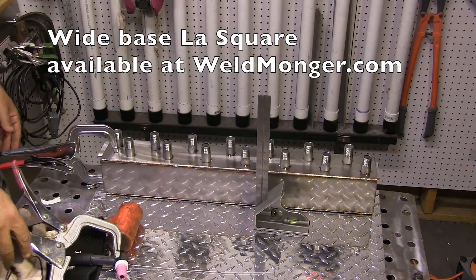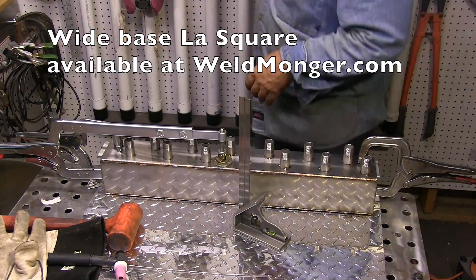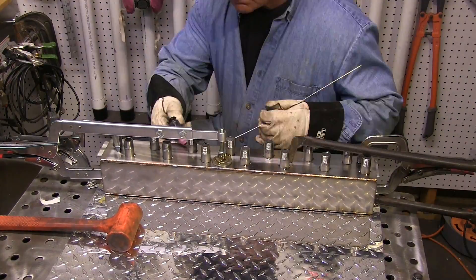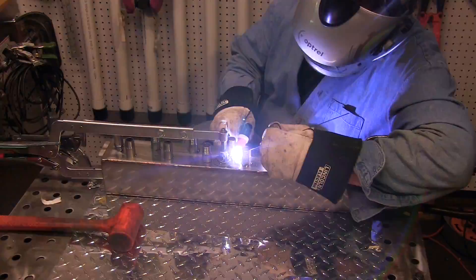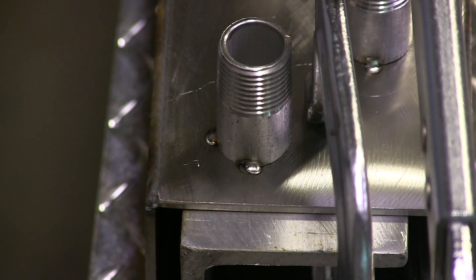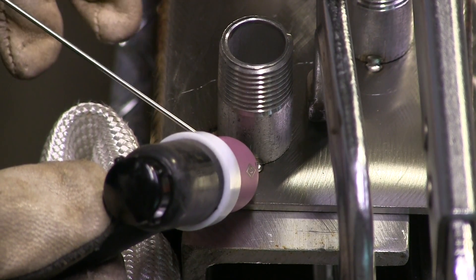I'm going to use a piece of heavy aluminum angle for backing on all those things, and I'm going to keep clamps on it really tight because with all that welding, this thing has a potential to look like a banana when I'm done — and I don't want that. You can see I've got the aluminum backed up there, good and tight. I'm still at 100 amps using straight DC current, and I will switch over to pulse here in just a minute.